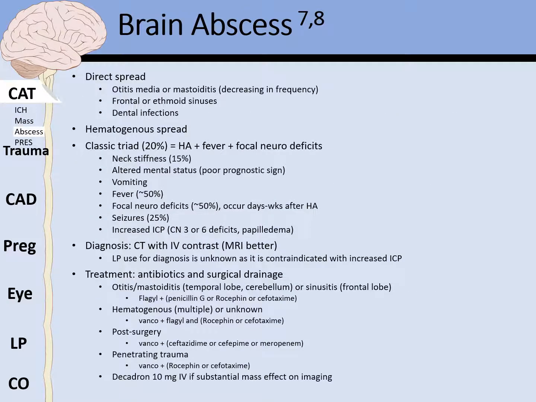Brain abscesses are the main reason to scan patients with HIV and a new type of headache, as well as those with altered mental status or neurologic symptoms. They typically occur from some outside source such as hematogenous spread or direct spread from an ear infection, sinusitis, or dental infection. The classic triad is a headache with fever and focal neurologic deficits, but this only occurs 20% of the time.